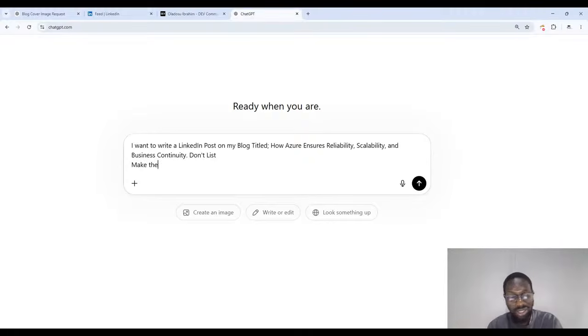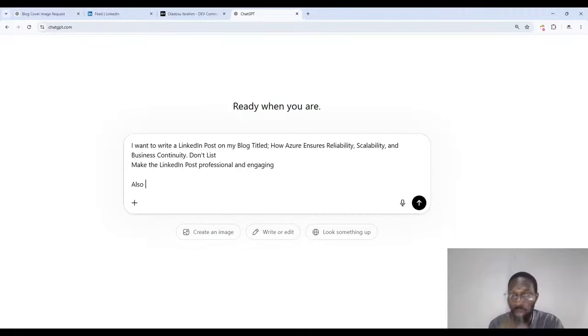Don't mind my English, please. Make the LinkedIn post professional and engaging, right? Also, don't forget, if you are writing your LinkedIn post, always ensure that you appreciate the community, that's CodeSphere Hub.